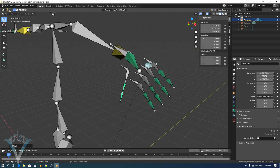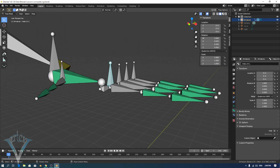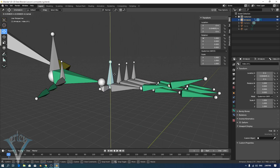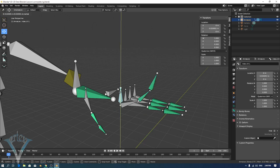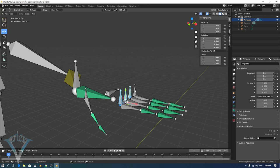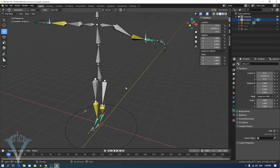I also include this control for fingers, these controllers for fingers, right? I can move this bone to control the whole fingers, so it will be easy on animation. So you can control the fingers with this bone up and down. Control also moves the full finger continuously, so it is very useful, I think. I will show this technique from start to finish.